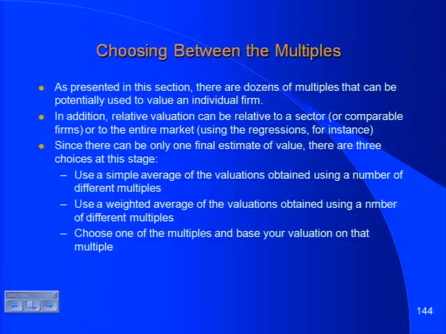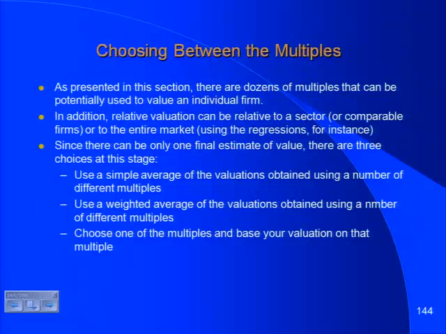So at this stage, let's assume that you are one of those people. Every time I did a multiple, you went and tried this out on your company. I know none of you actually did this, but maybe there are a couple of type A personalities. So when I did PE ratios, you valued a company with PE ratios. When I did PEG ratios, you valued a company with PEG ratios. When I did price to book, you valued a company with price to book.